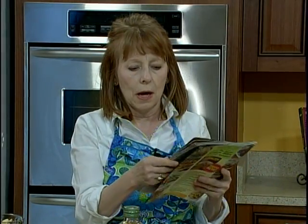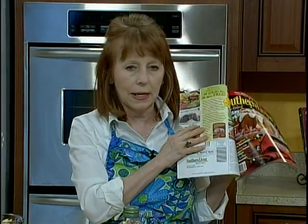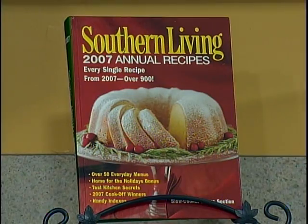It is a recipe that I had when my husband Tom had just died that September, and my son's fiancee's parents and her uncles and aunts and all were wonderful, and they invited my daughter and I over for a dinner, and it was this baked potato soup, which was in the 2007 Southern Living. So if you've got that old Southern Living magazine, the crock pot potato soup is wonderful.